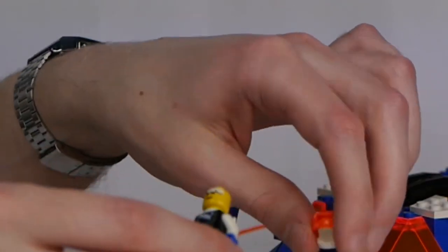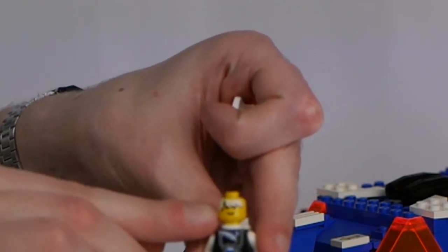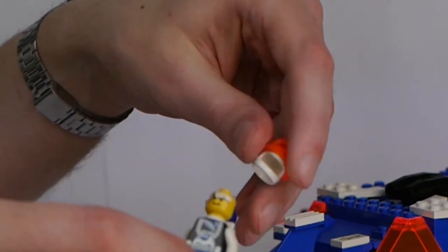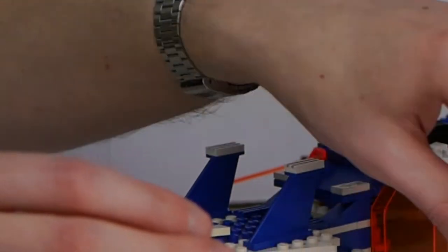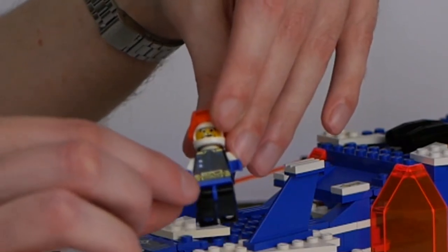And then if we take his helmet off, you can see that he actually has this white fringe just here. And he's the standard astronaut. He came with a lot of the sets for the ice planet stuff. The only one that's different is this guy here. He's called Commander Cold. He has a different torso print.